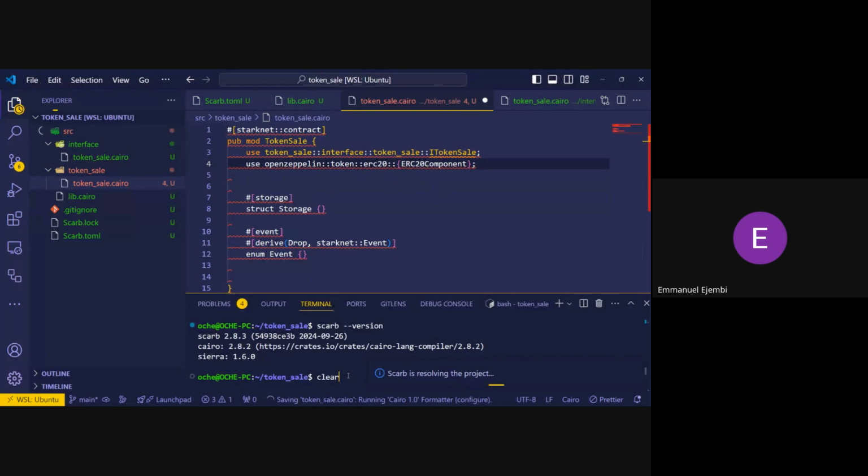It's one of the issues developing with Scarb. It's quite slow.